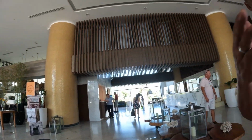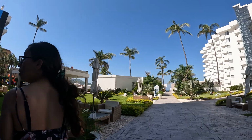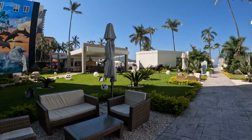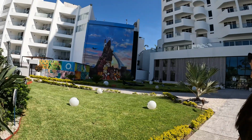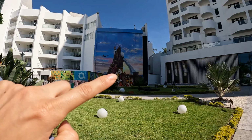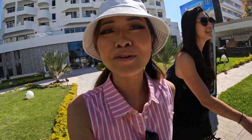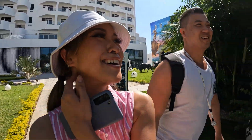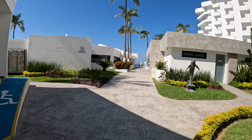Yeah. Where? Access. You can zoom in, right? Yeah, California rolls. It looks like a California roll right here. You see? Is it not? I was looking at the people jumping off the thing. You tell me what it looks like. Anyway, we're gonna walk over. I thought they said they didn't have beach access here.